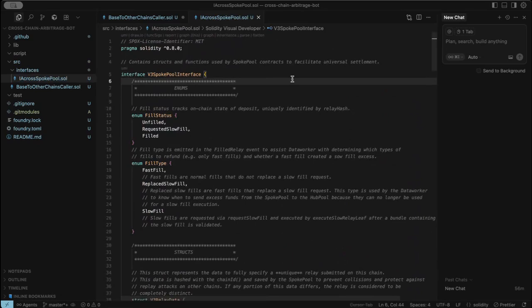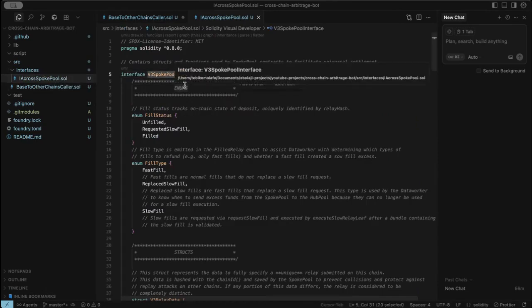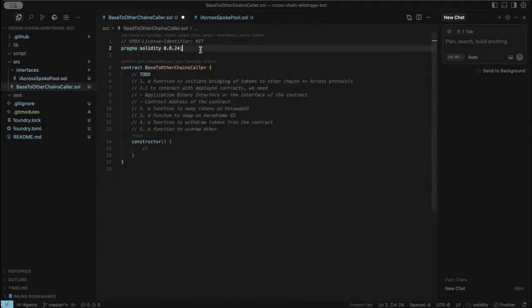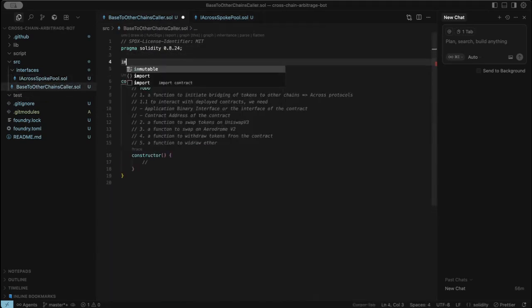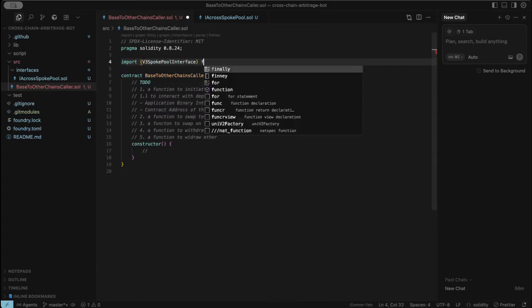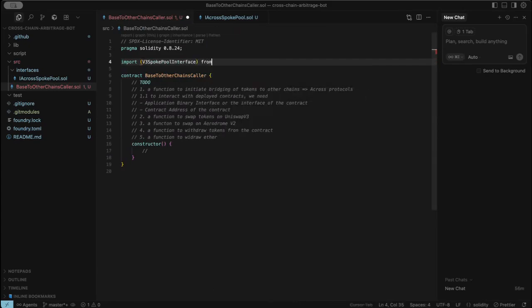The next thing is to come here and import this contract interface. So this is the contract interface. Copy the name, come over here and write import. This is how you import. Import this from, then you have quotes. Then we are going to put the directory of the interfaces.